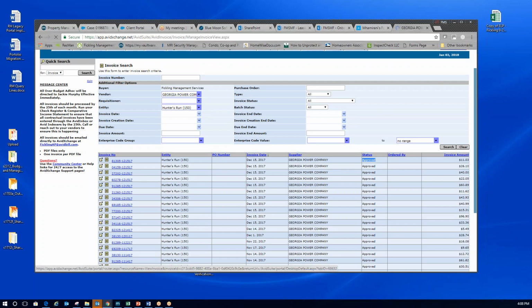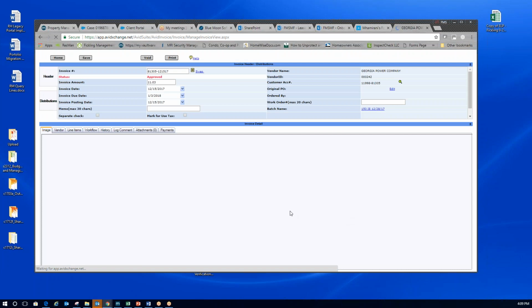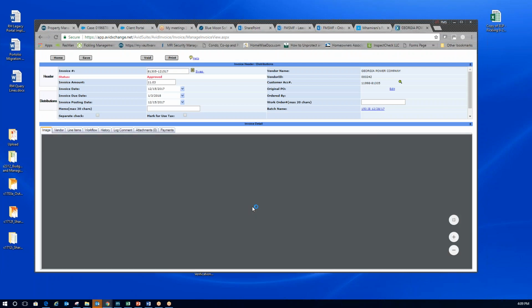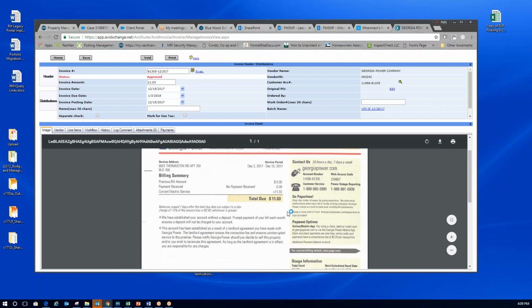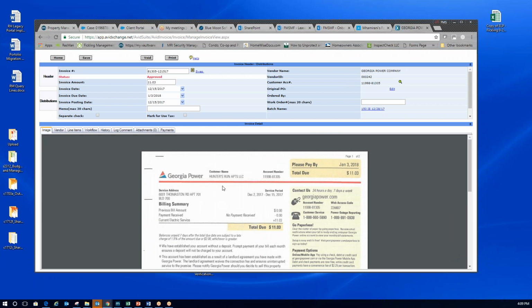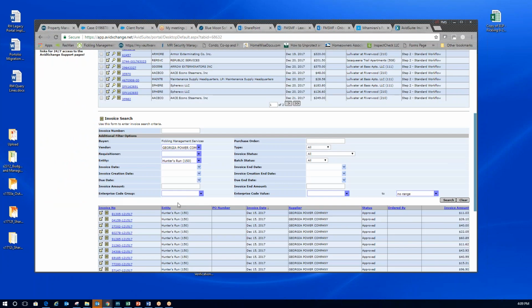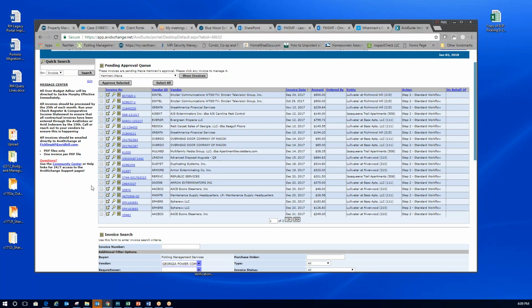And then I can also click on that invoice and take a look at it and just review that invoice and find out whatever information I needed on that specific invoice. So the search feature is used quite a bit in AvidXchange. Right. All right.